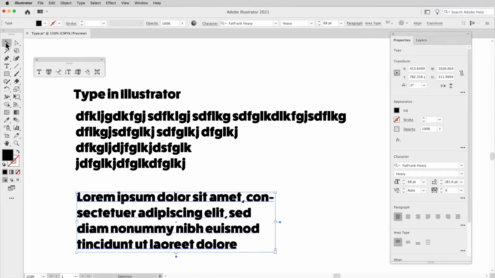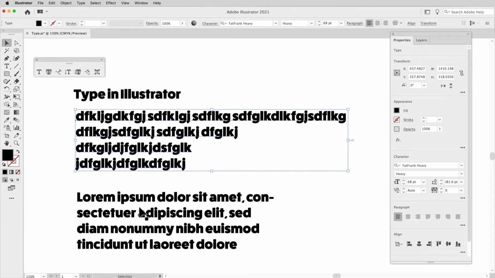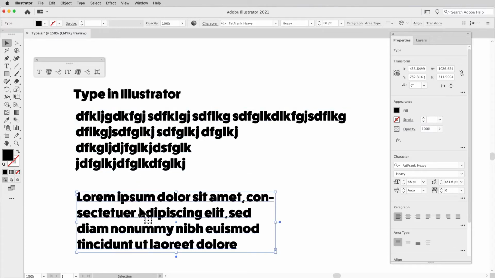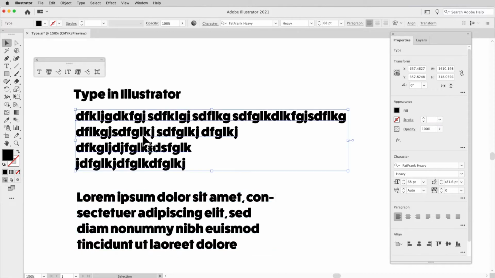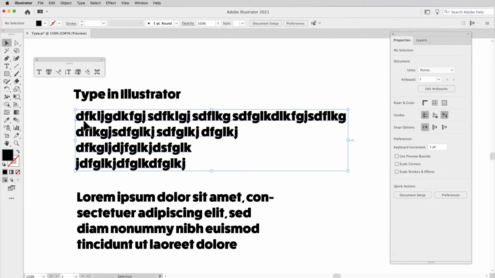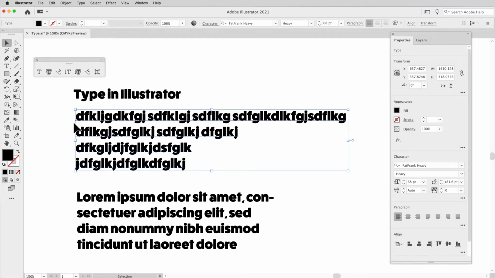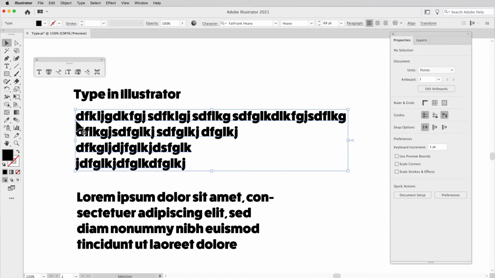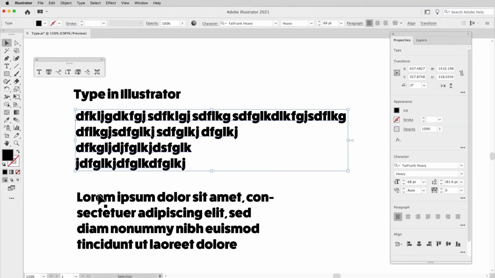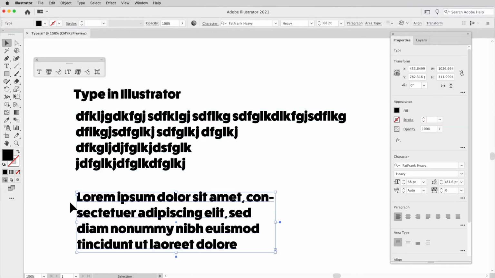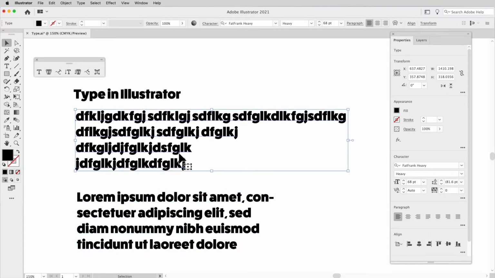And the container is then going to fill with placeholder text. Going back to my selection tool, I click on my text and I click on this text, and it looks like they're both in containers. Well, technically, this is not in the container. This is just a bounding box, and you're like, okay, how am I supposed to know this? Well, a couple telltale signs. First off, you'll notice when you click on the text, a little bit hard to see, but the type starts off with just that little dot right here. That's point type. When I click on paragraph type, you don't notice that little dot. And it's like, okay, that's pretty obscure. Sure, it is, but that's one way.